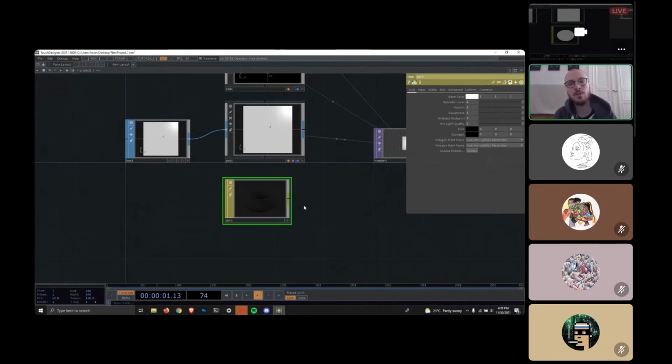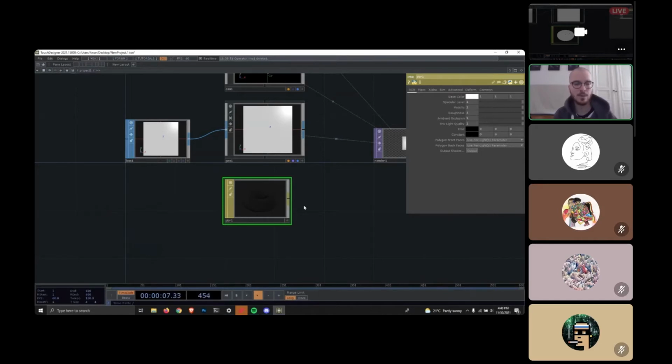The long name of PBR is physically based rendering, which means that it's going to be the closest to what you can see in reality. 3D rendering is mostly based on math, and there are various ways of depicting reality with mathematics.